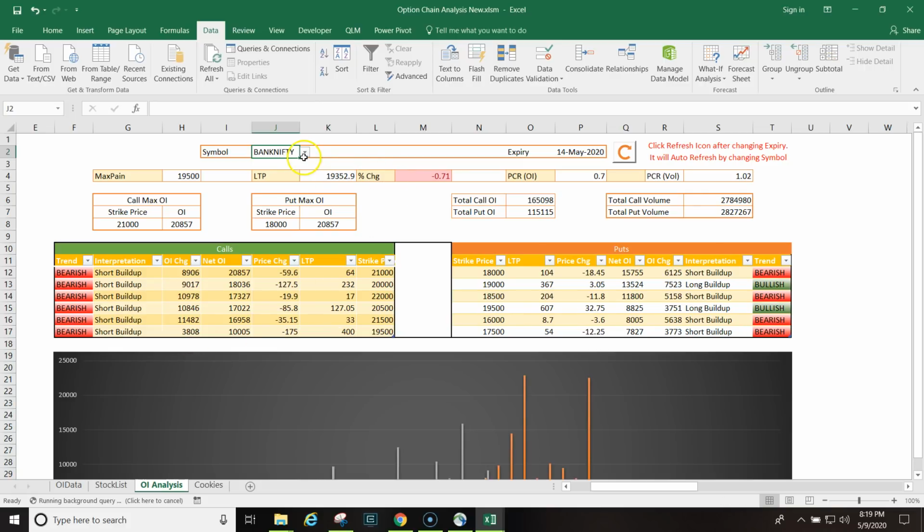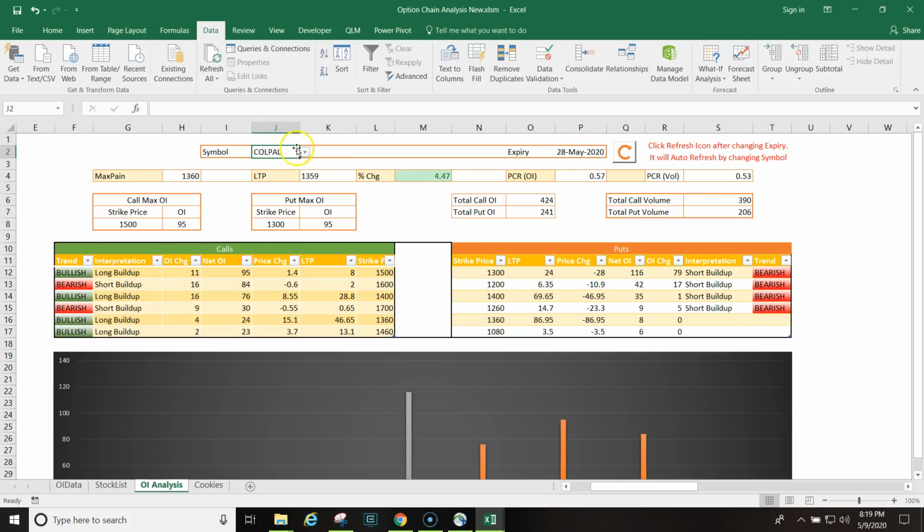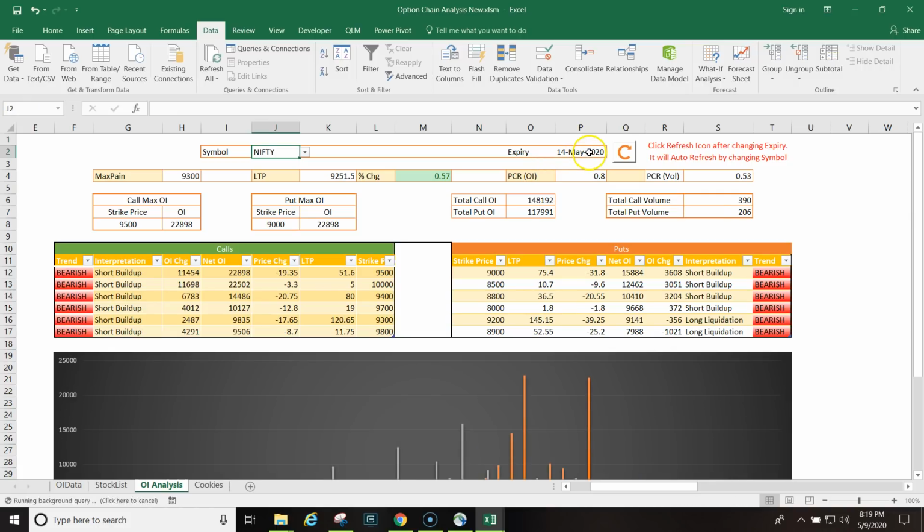So you get the data for Bank Nifty. I have added macros for that. Similarly, if you choose a stock, the price will change, and the expiry date will also automatically change. For example, for stocks the dropdown will only show the monthly expiry. And if you choose Nifty, it will show you the weekly expiry also. By default it will show the current week expiry, as shown on the NSE India site. If you want, you can choose any other expiry date as well. If you change the expiry date, click on this refresh button so that it will refresh automatically for you.